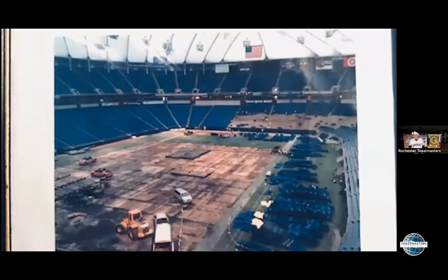This was shortly after this happened, and they decided, since they had to rip the floor up, that they would put brand new grass in. And of course, being an infamous Vikings fan, I decided I had to buy the grass. This thing came in the mail. My wife opened it up. What the heck did you buy grass for? I says, it's famous. It's grass out of the stadium. And she still, to this day, really wonders why I spent 25 lousy bucks on that, but it's part of the history and I can talk about it.